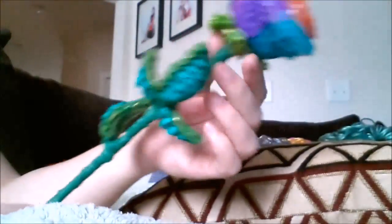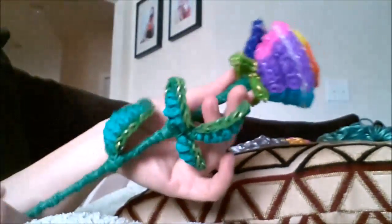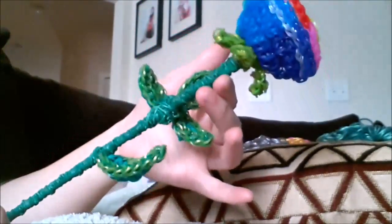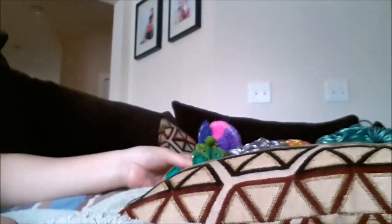I'm gonna go ahead and show you how to make the flower, and then I'm gonna make a part 2 video on how to put the stem and the leaves. Because with this one, I probably gotta use the other camera so you guys can see it better. So let's go ahead and start.